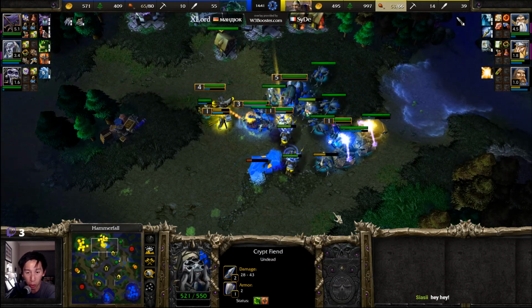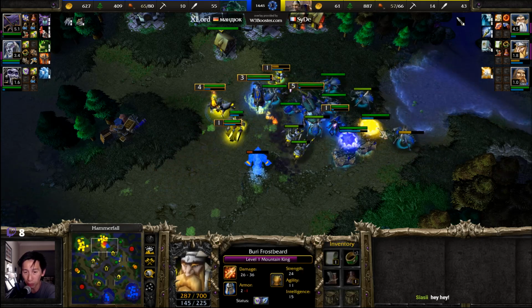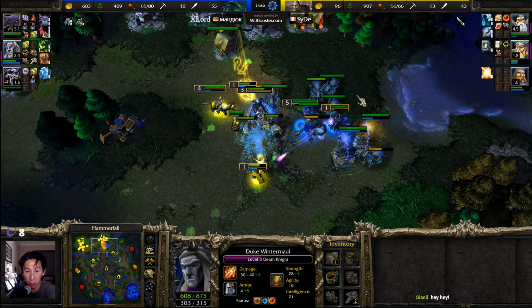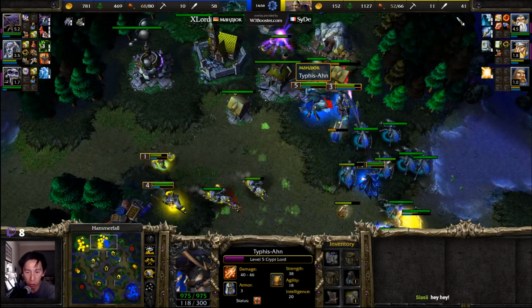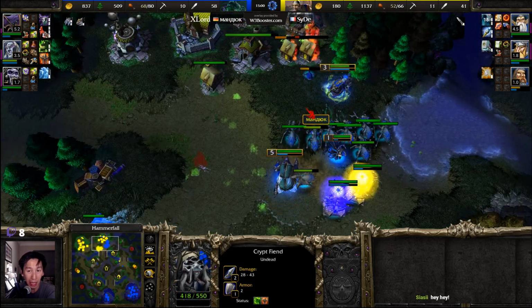A big Impale across the entire southern side here as the Mountain King is only at level 1 after all this time. Mountain King trying to retreat back, does get the Stormbolt onto the Death Knight. Death Knight could be in a little bit of trouble. Holy Light trying to save that Mountain King, but the Mountain King really isn't that strong of a hero at level 1 yet. Burrowing those Crypt Fiends to try to give them time to heal up.